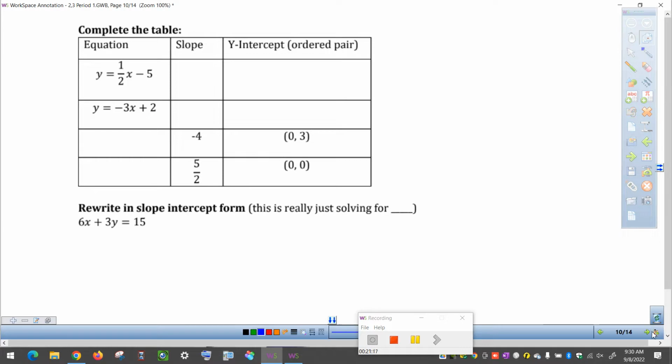All right, we're going to do a little bit of practice now with this. So let's turn over to the back side. And here we're going to complete this table. So you're going to go ahead and look at the equations that are given. You're going to identify the slope and also write the y-intercept as an ordered pair. And then you're going to go the other direction. So see if you can do the last two, where it gives you the slope and the y-intercept. You have to turn it back into the equation. We'll take a few minutes here to fill in that.